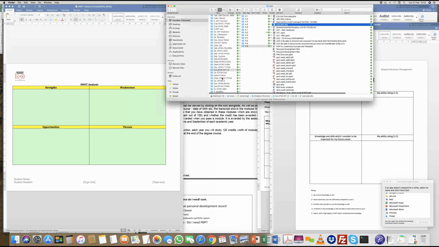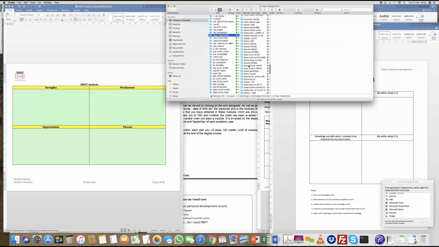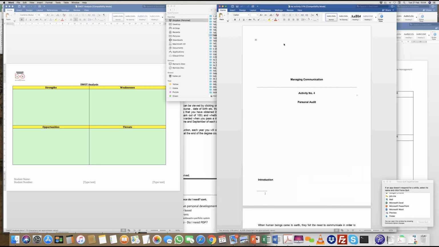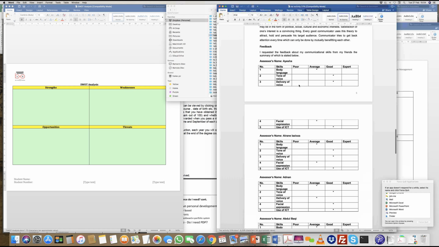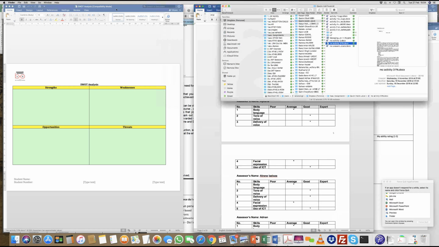Now, a skills audit in particular, you can do in different shapes and sizes, and different qualities and different aspects of the audit can be done. But I'll show you one in particular that was done by one of our students earlier, and that was quite pertinent. Yeah. So let's look at some of these documents in a bit more detail. Let's go one by one.